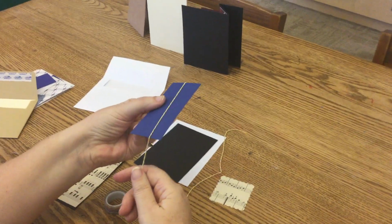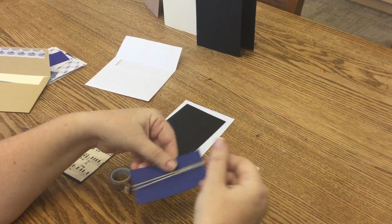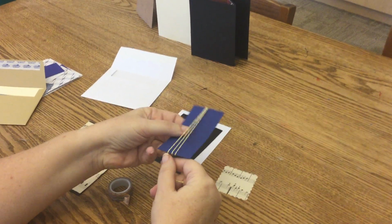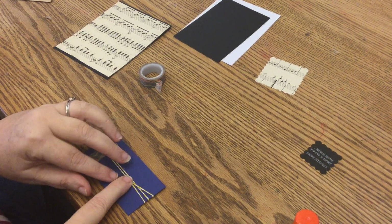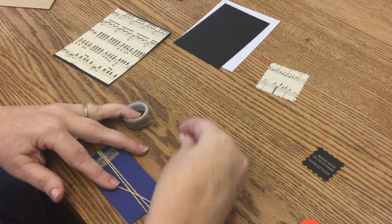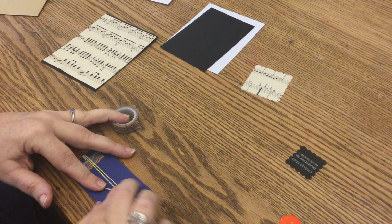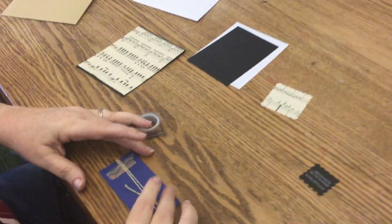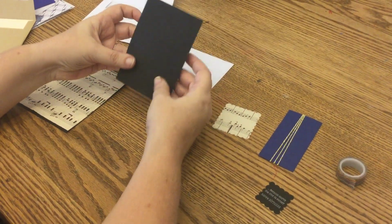Then this one, I have designed to where, I know, 1, 2, 3. I just really like the look of the 3. What do you guys think? Okay. And I got an appropriate amount of washi tape, and I'm going to fasten that down. Okay, and that's what that piece is going to look like. Now I'm going to put my washi tape to the side. So this is what we're going to do.